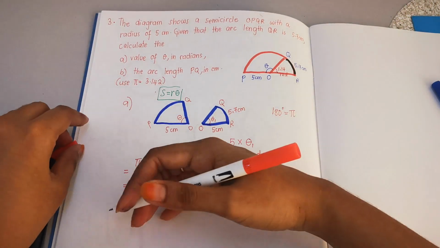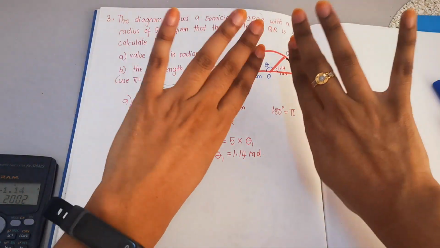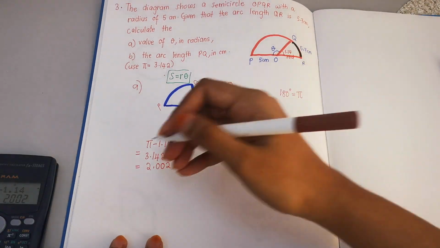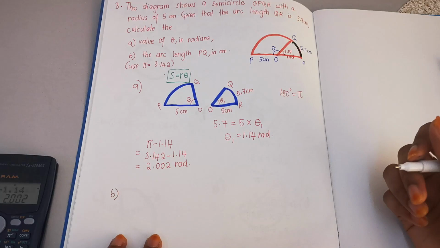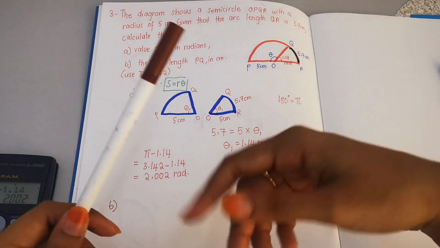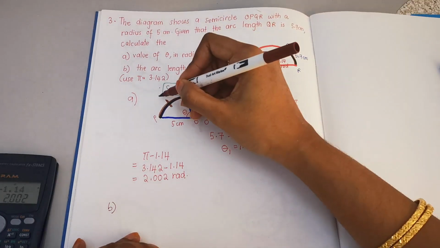Okay, so I hope that you guys can see how I actually separate first both the sectors so that it's easier for you to choose, okay, which one should I substitute to find. Okay, now let's try B. So I hope you guys have tried B. Okay, so what is the arc length of PQ? So now usually once you do the part A, the part B will be much easier. We just have to find this, okay, the S.